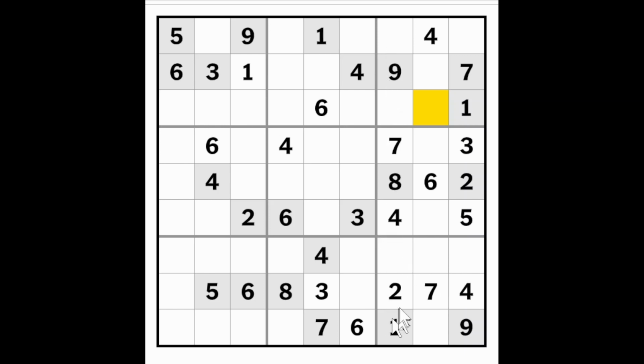Let me look at this column here. 1, 2, 3, 5, and a six to be found. Six here. So one of these could be a six. And we know that one of these must be a six, and this is a six or an eight. But all of these new finds, do they change the one and a nine and the one and a nine here? Yeah, well, they give me a seven and an eight here and here, don't they? And since we have a seven here, then this must be an eight and this must be a seven. And now the eight here and here force an eight to go here or here. We still need an eight for the cell. And therefore this must be a six and this must be an eight, like so.